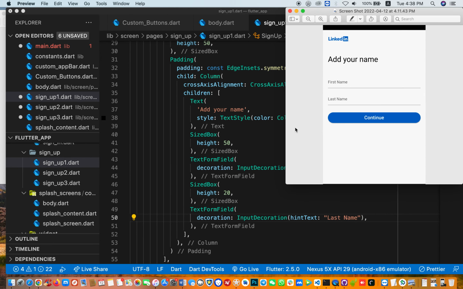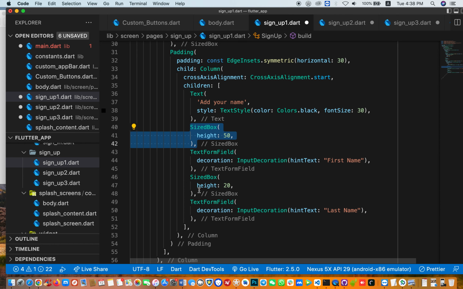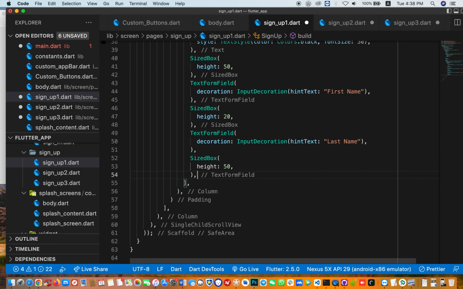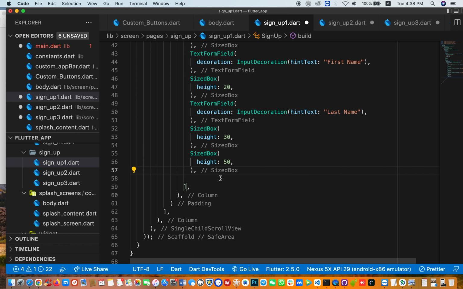A space and a button. Very simple. So size box, and this space 50 is too much. 30. Then we're going to work with another size box here. That is where we put our button in there.